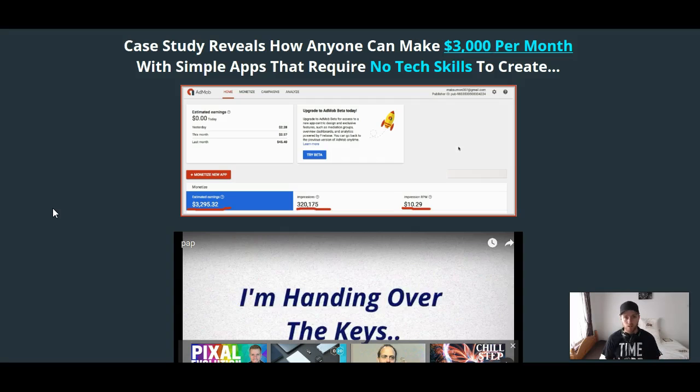You'll make 1 or 2 or 3 apps, and then out of the first 3 you make, 1's going to be a winner, and you'll find it. Now maybe it'll take 5 or 6. Sometimes it takes 1. It really all depends. But making $3,000 per month, you've got to build up to that.